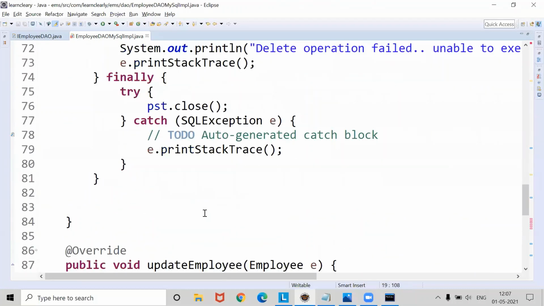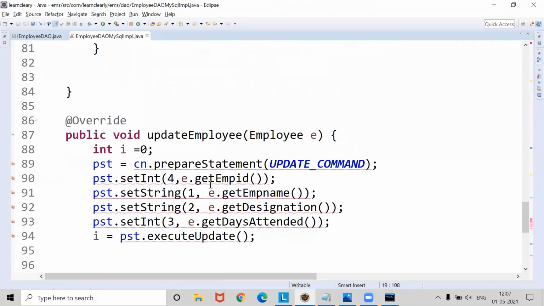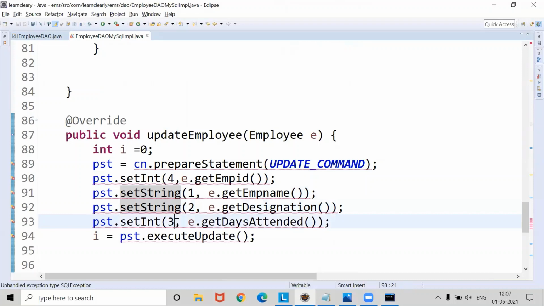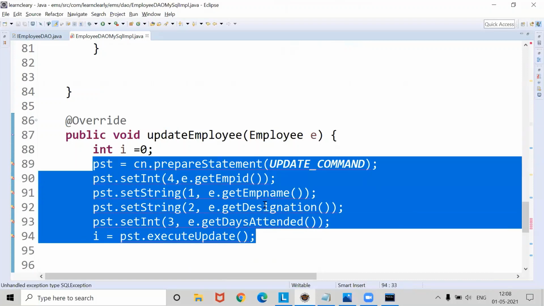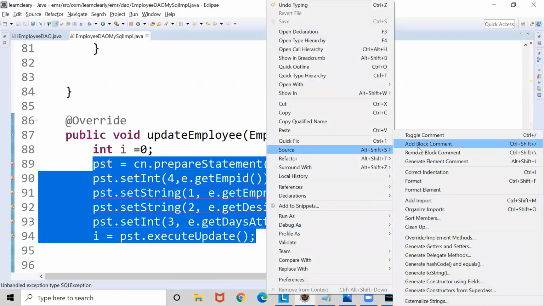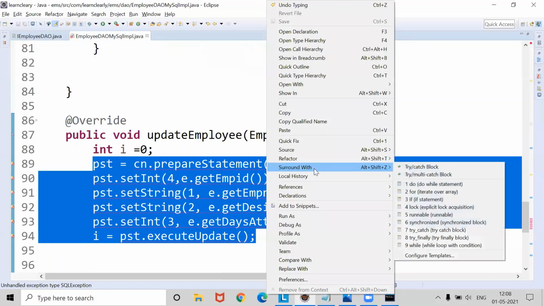So let me do that correction. This is for employee ID, this is string, this is string, and this is int. Now I need to once again surround it using the try catch blocks. So then surround with.